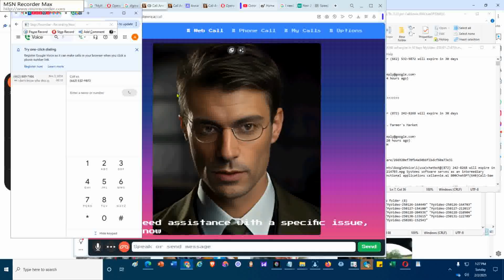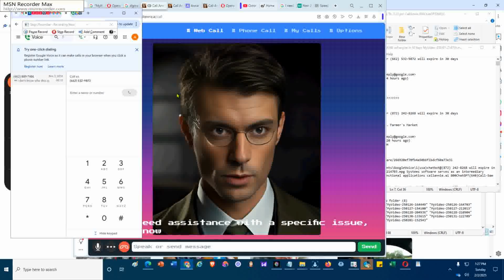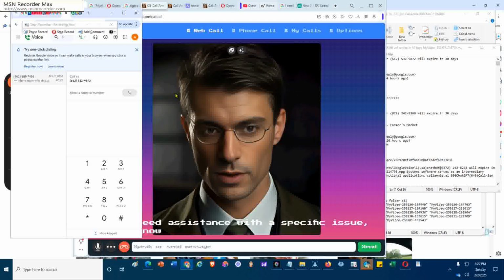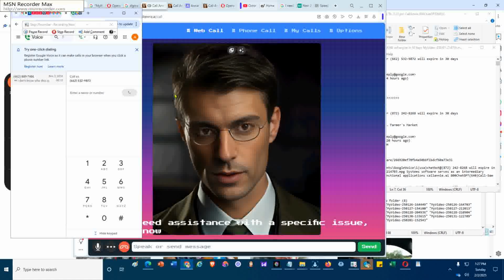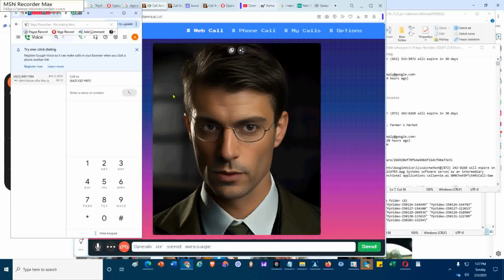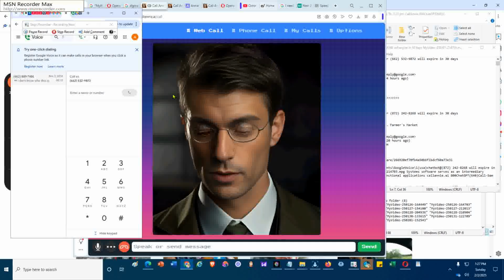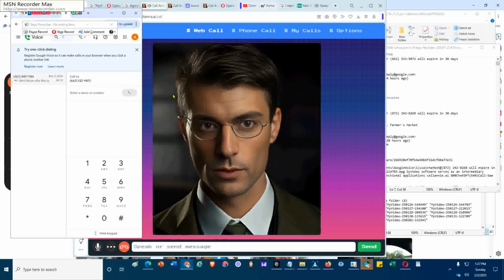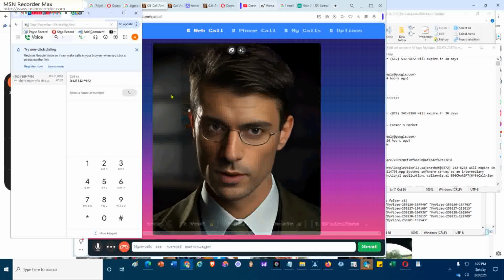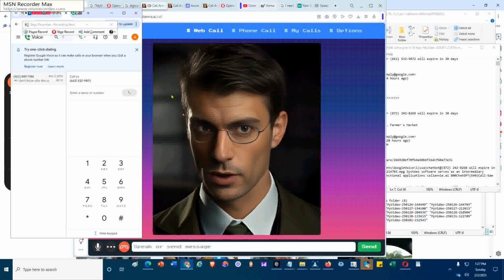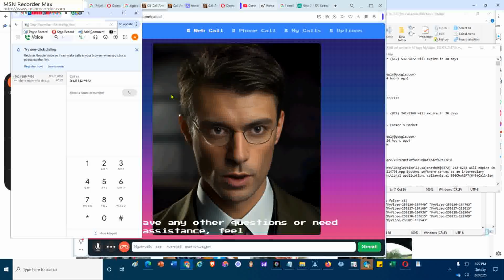Enter or say the zip code where you have or want service. 33146. Sorry. Enter or say the zip code where you have or want service. If you have any other questions or need further assistance, feel free to ask.